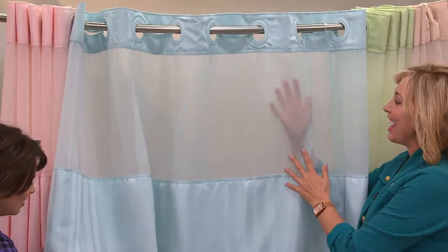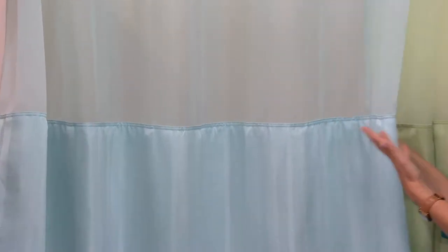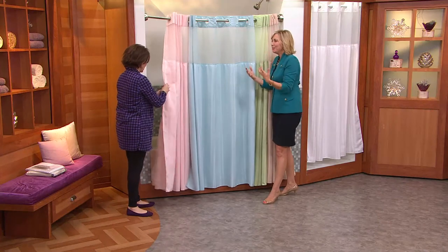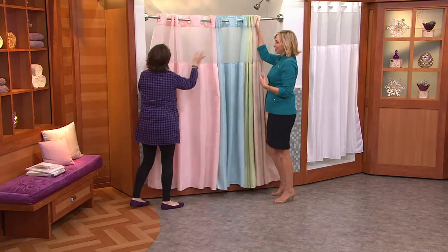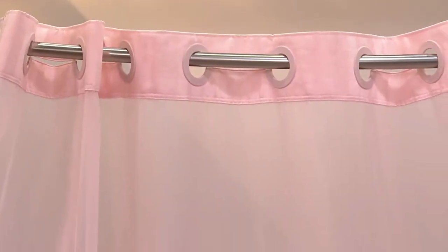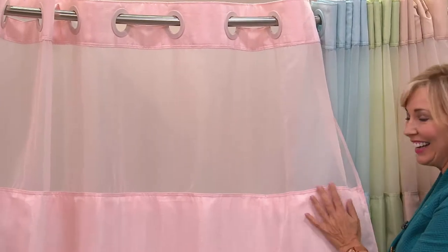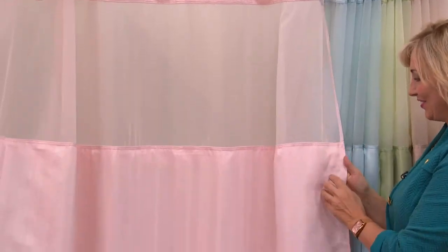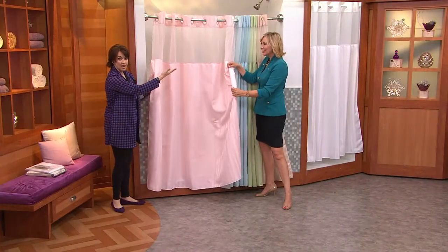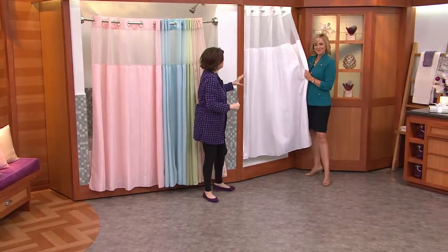Here we are with this sky blue — it's beautiful, it's like a spa. What a great easy way to just update. We all love to redo our bathrooms and gut them completely, but that costs a fortune. Now you can do something as simple as this. This rose is like the softest, most delicate ballet pink — so pretty. And this will fit from your traditional tub shower to a one-stall shower as well.